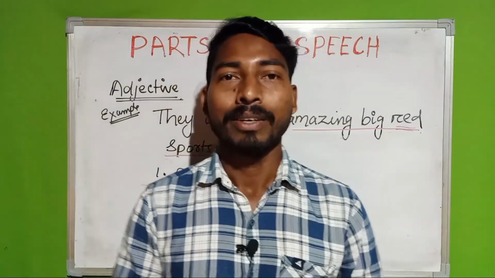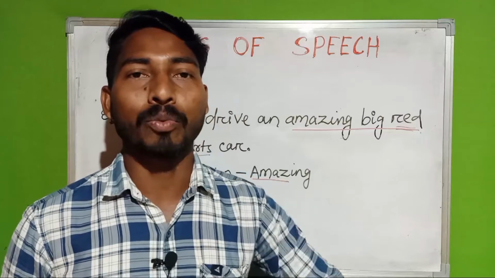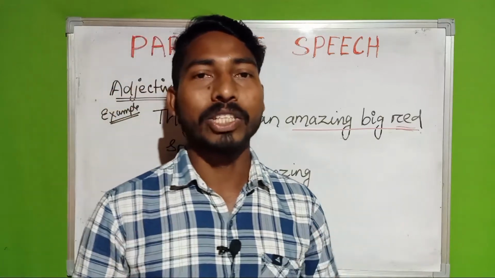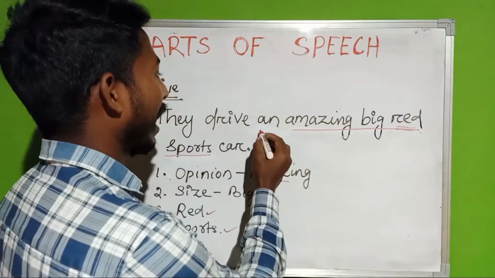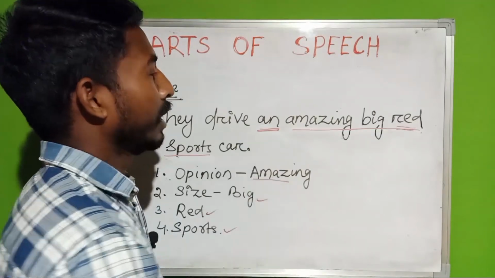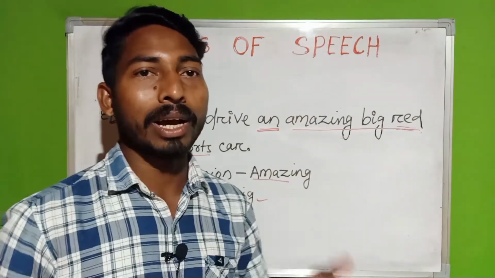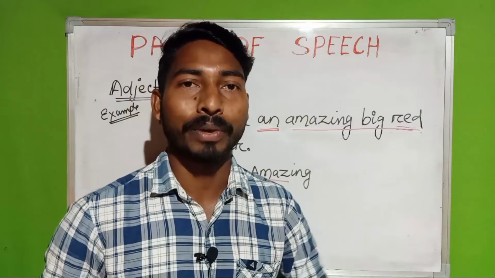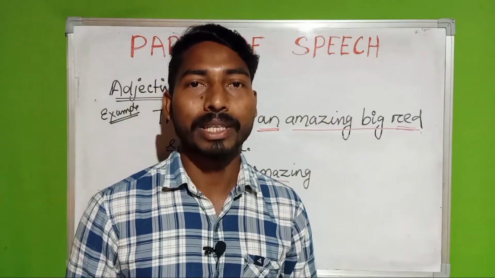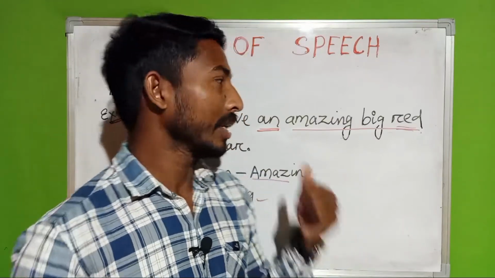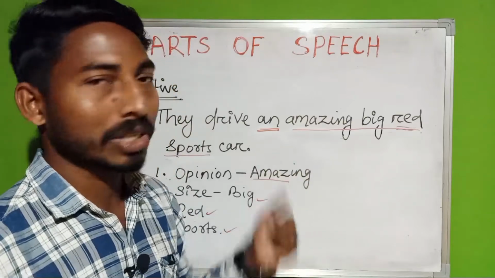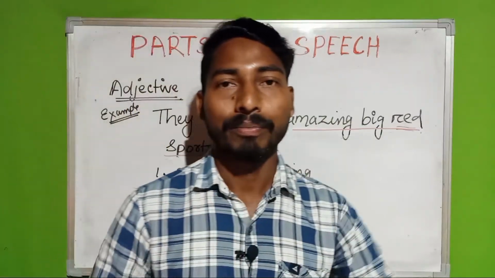Okay, that's great. But I don't know whether you noticed there is one more adjective left in this sentence, and that is the word an. And you might think that a, an, and the are the articles of English. Yes, obviously they are. But here in this sentence, it plays as an adjective. How? Let me tell you.